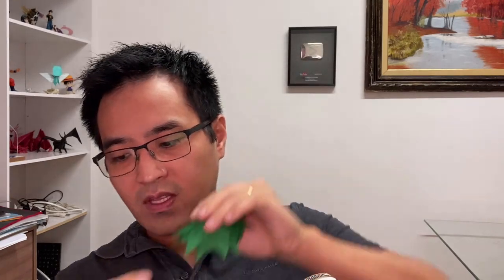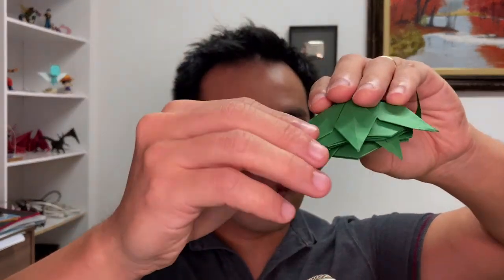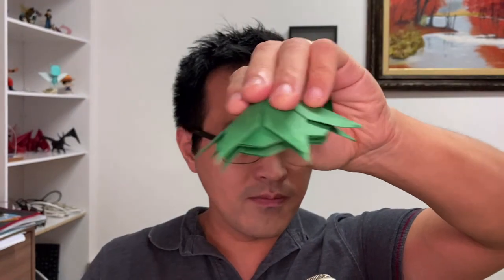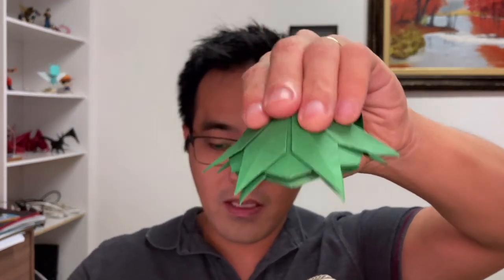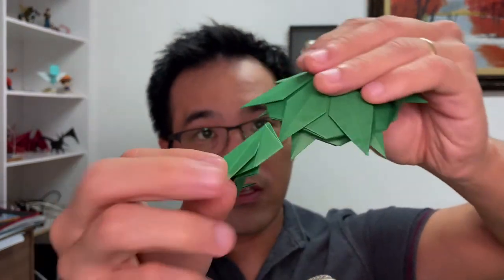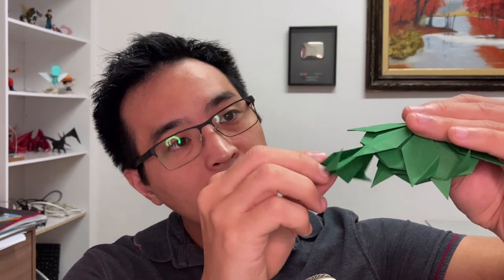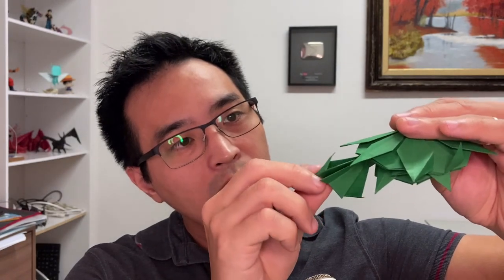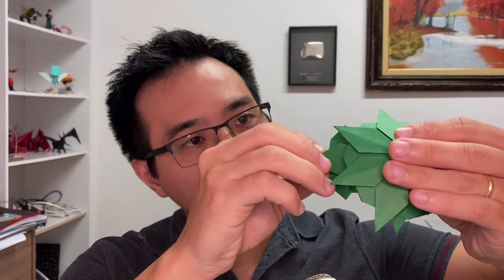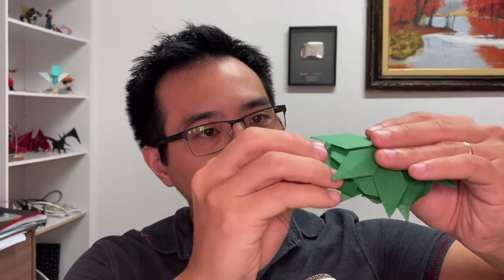Okay. So you have this. One way is to align both layers like this, and then you insert another one here in the middle. You will see that there is a way to fix everything inside the other. Okay?